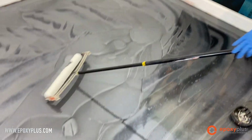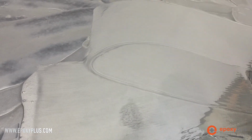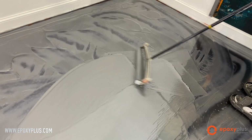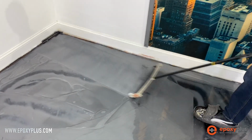I'm going to do the same thing with my 18-inch roller. I'm just going to roll it in this puddle here and get it super, super saturated with product, just like that. And now I'm ready to start rolling the rest of the floor here.